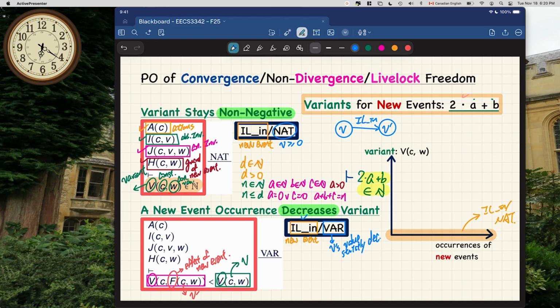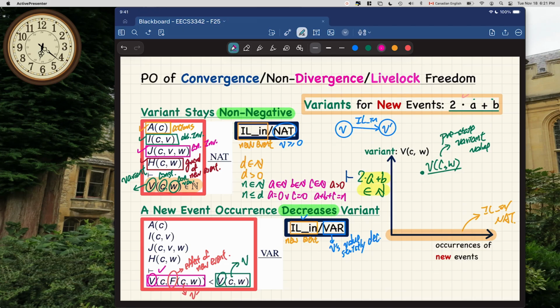But how exactly do we show that, right? Let's look at maybe this part here in the diagram. Okay. So the way I'm going to put it is like this. So this is the pre-states. So we should start with that. So we start with the pre-states, which will be V of C, W. So think about this is the pre-state variant value. And then we're saying that we got also the post-state value. That should be strictly smaller. Okay?